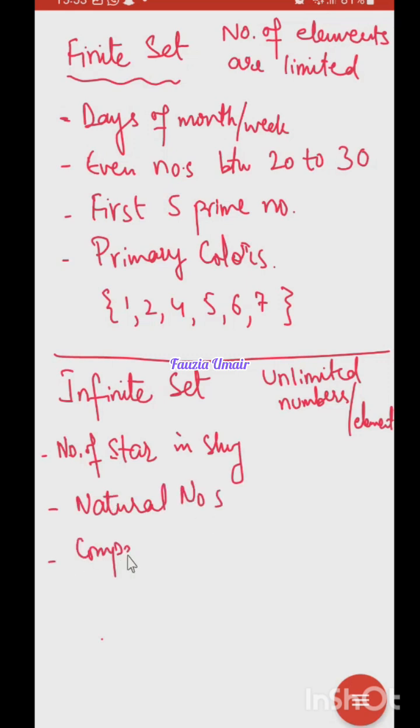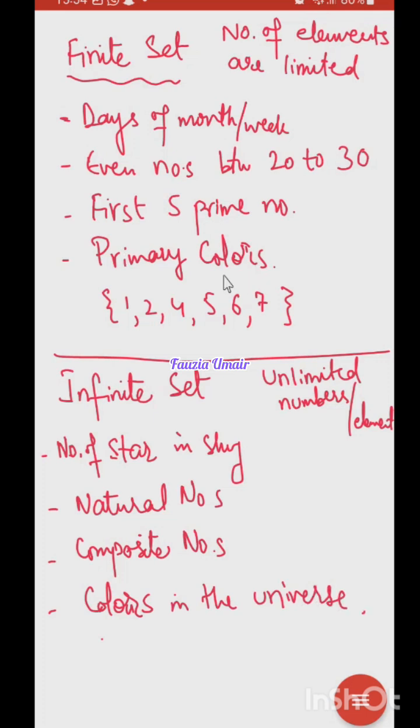Achha, this is also very interesting, this fact. If somebody asks you, what about colors in the universe? So do you think they are finite or they are infinite colors, you know? Colors in the universe. So this is infinite set. If we say primary colors, tertiary colors, जो भी secondary colors, they are finite. But अगर हम कहें colors in the universe, so these are unlimited, you know? This is very interesting. So you can see many colors with your eyes. आपने अक्सर note किया है कि when you see a scene with your eyes और आप देखते हैं उसमें कितने colors and the sky is even having so many colors.